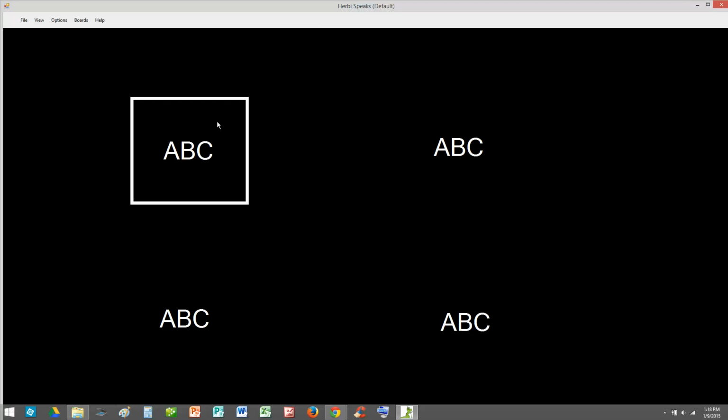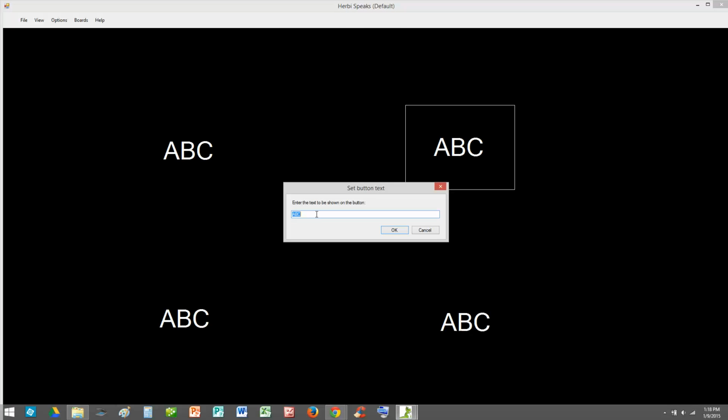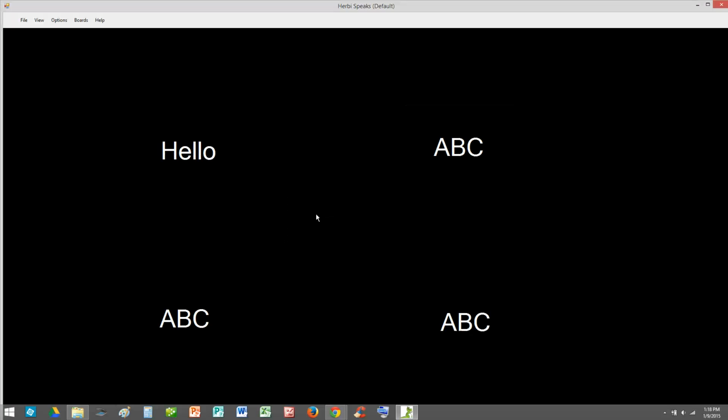So we're going to come back into our box, right click, and my next function is I can set the button text. So I can now set the text. And the text is really neat. You can actually put in an entire paragraph or sentences, whatever you want, and it is punctuation sensitive. So it uses the voice in Microsoft Windows. And so if you put in a comma, it will actually create a pause when it speaks. So you can see we've now typed in hello. Hello. And it speaks hello when we click on it.